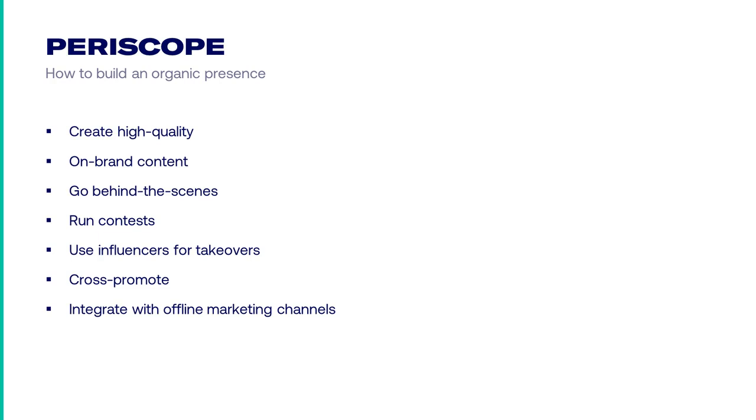Lastly, integrate with offline marketing channels. As talked about before, using television, street marketing, mentioning an account name in the press, having signs with your account name and retail locations will be great ways to integrate into your offline channels. Just as for organically promoting your Twitter account, promoting your Periscope account will increase your audience and followers, ensuring people know that you're on Periscope and how they can find you.